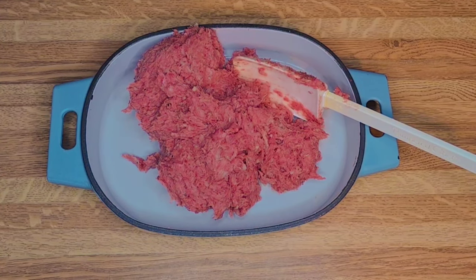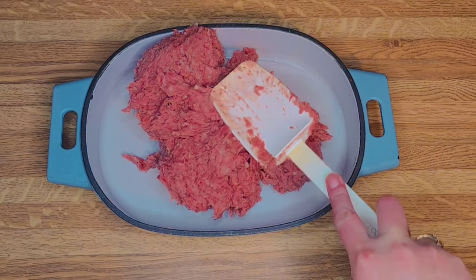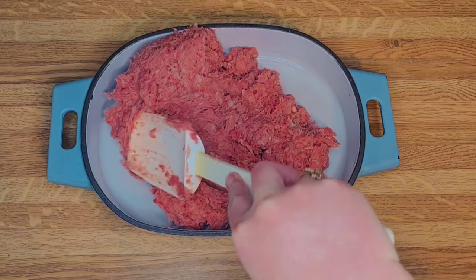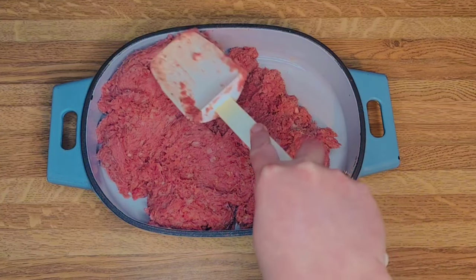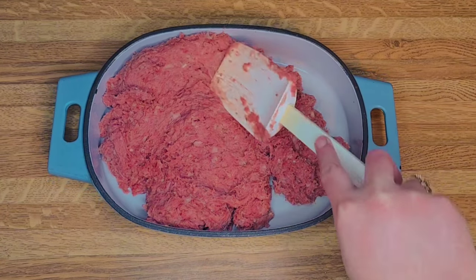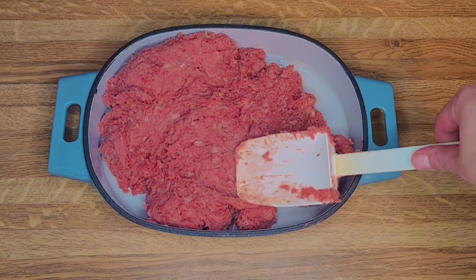Alrighty friends, we are back, and now it doesn't really get much easier than this. If you've ever eaten a meatloaf, you kind of press it into a pan. Well, this isn't going to be a loaf. This is kind of going to be like a bar. But you're going to press it into a pan. This pan is, I guess, 7 by 10 in size.